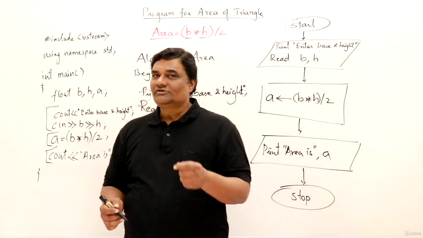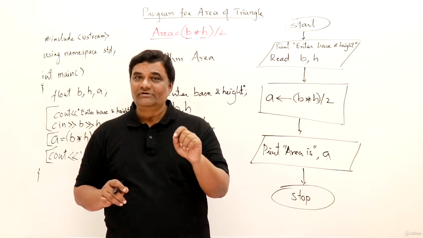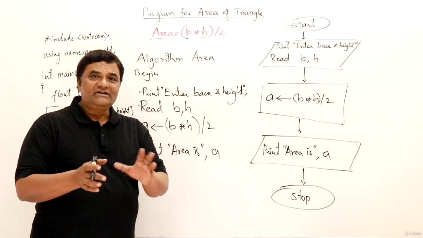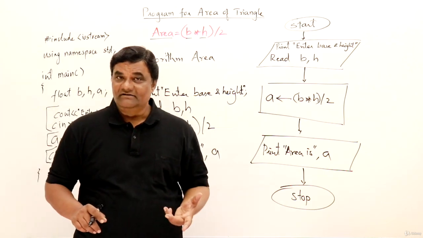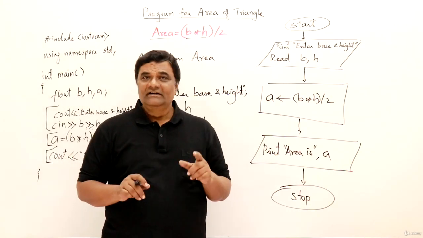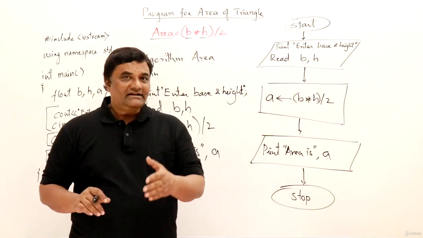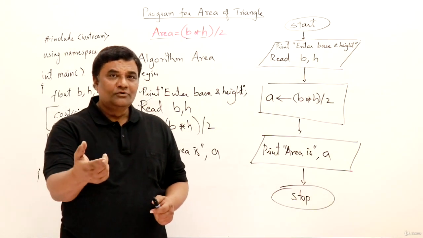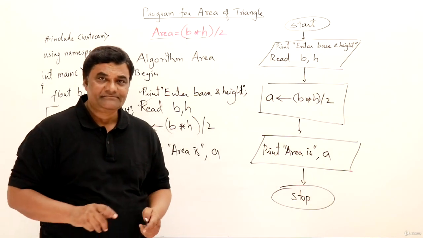I'll give the demonstration of this program in the next video, but before that you have a coding exercise. In that coding exercise you have to write the formula for this one. Some code is already written there, so you just have to write the formula properly for finding the area of a triangle. Read the description in the coding exercise and also read the comments properly and complete the coding exercise. Then after that you will find a demonstration video, after watching which you can do it on your own machine. So that's all in this video. We will learn more formulas in the coming videos. We'll write more programs using just formulas and expressions.